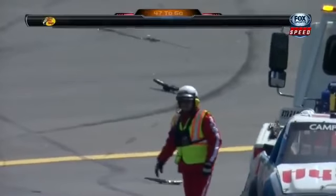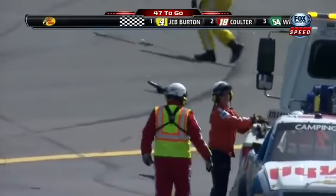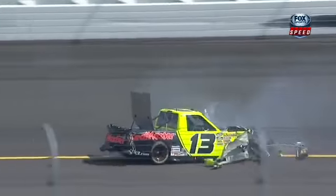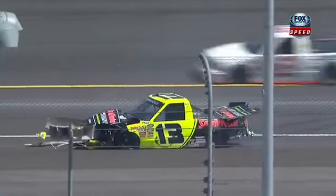Hooking up the 99 of Brian Silas. Almost looks like a steering wheel out on the racetrack. It's a fan, it looks like. An electric fan that goes behind the radiator. Wow, look at the damage. And definitely came off of that 13. You see the radiator just barely hanging on.